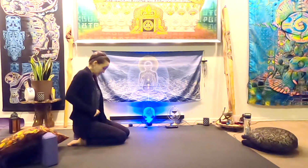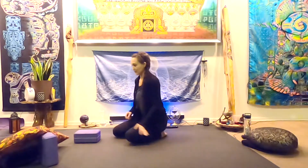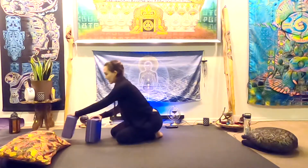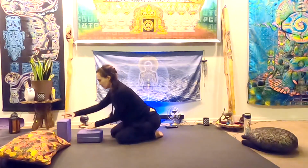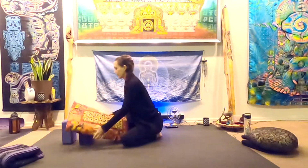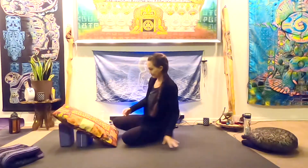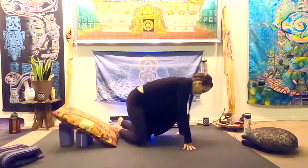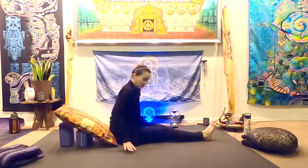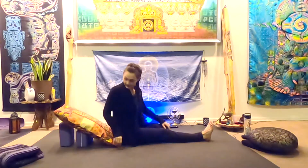And so we're going to set up for the half saddle. So let's get a little bridge created for us first. So I'm going to create a little bridge. If you have a bolster, grab that. Whatever you have to be that long space. I'm going to set my bridge up this way and put this pillow here. Right. And so bring the left foot back. And again, kind of sit on the inside. Right leg comes out. Check in with your knees, see how that feels.